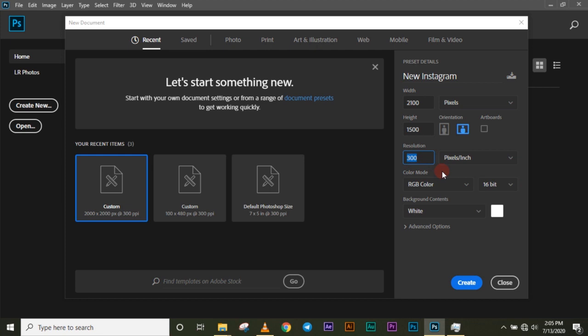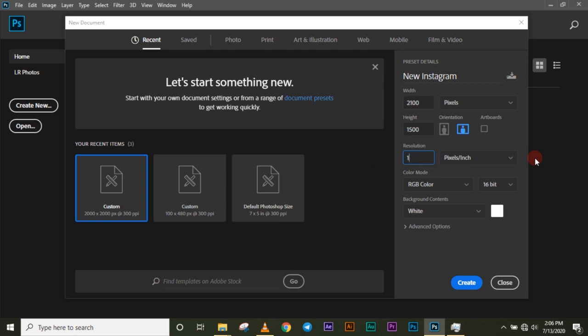So first of all, let me tell you what people think. Some people think that when you're working with pixels, this resolution doesn't really matter. But I disagree. Let me tell you why they think that. People think it doesn't matter because the unit here is in pixels, and the resolution here says 300 pixels per inch. So people feel even if this is 1, it won't affect the quality or the details of your file, because you are using units in pixels and not in inches.